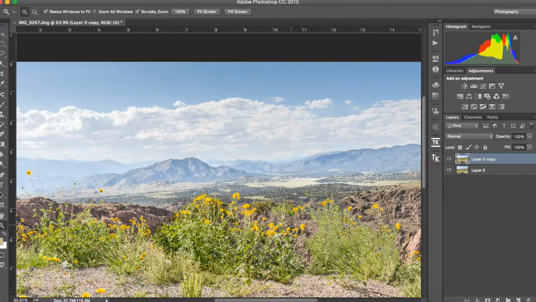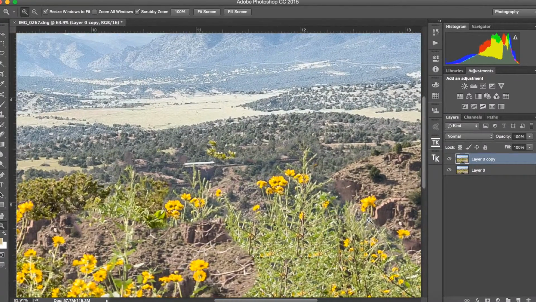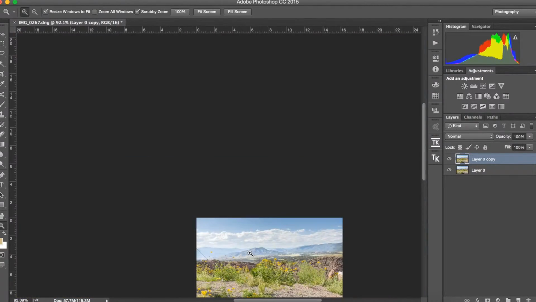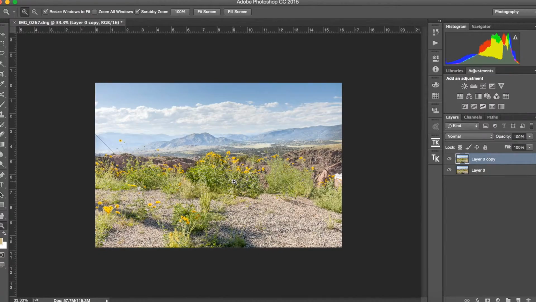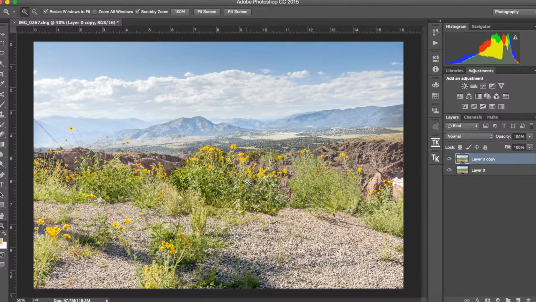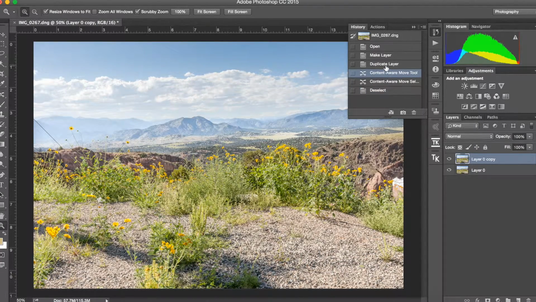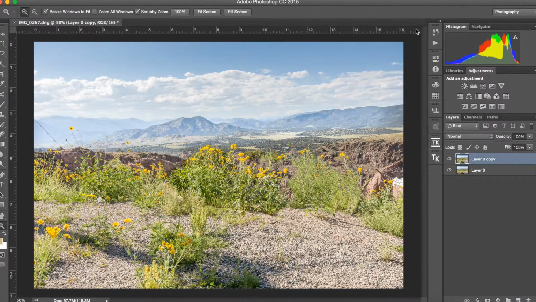Whatever was to the right has moved here, and whatever was here has moved to the right, and they've done a better job there, to be honest. But we need to look at how there's an abrupt fall off in this edge area, the ground that we see here. So all in all, not the best job. What we can do is go back all the way to before we made our selection. So we can go back and select again and then see if we can make it work.